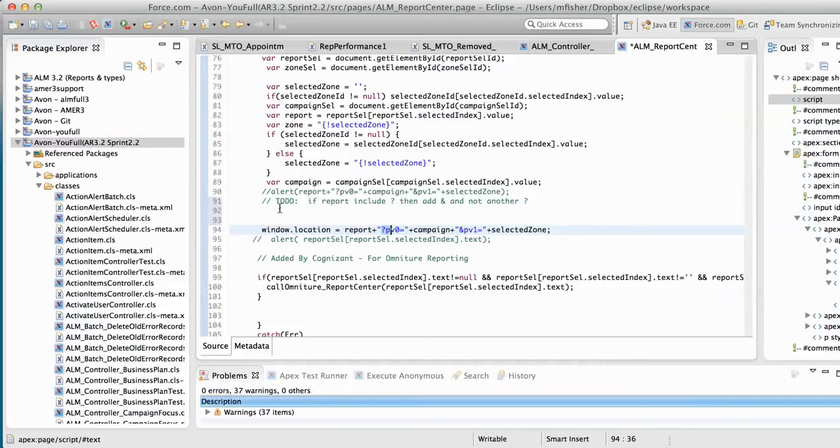So what we need to do is, if we do a contains on report to see if this guy contains a question mark already, if it does, then change this to an ampersand. If it does not, then leave it as a question mark. And that simple change will allow the same code to work whether we're going to a standard Salesforce report as in Zone Manager and Division Manager, or as in Sales Leader going to Visualforce page.